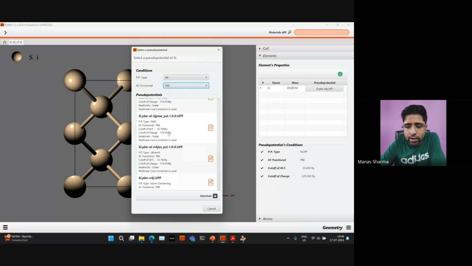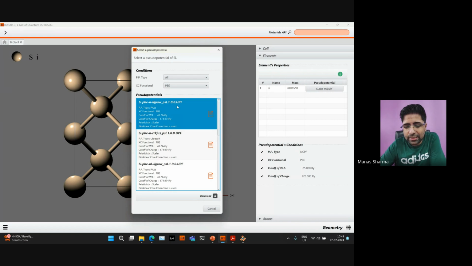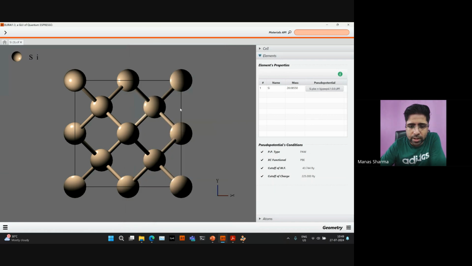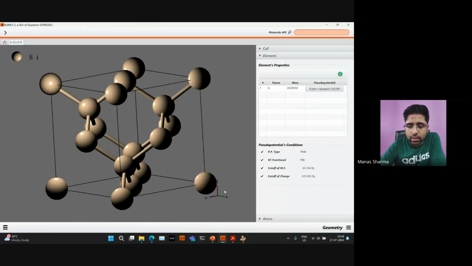And there are a lot of different kinds of pseudopotentials. Usually people prefer the PAW pseudopotentials these days, but I'm not really updated with Quantum Espresso these days because I worked with Turbomole a lot. So you may have to look into the literature, what people are using these days, but perhaps PAW should be good. So yeah, this is a really nice GUI.